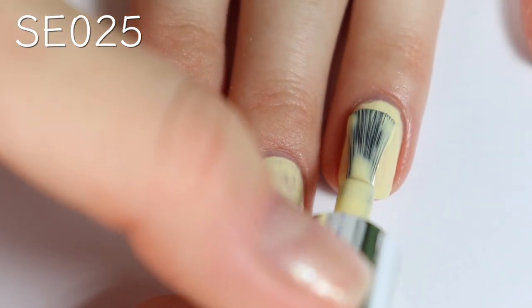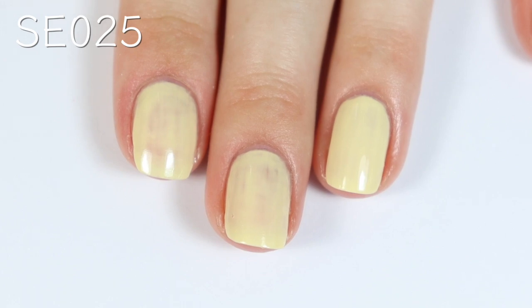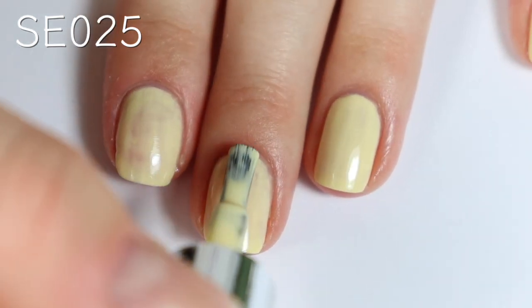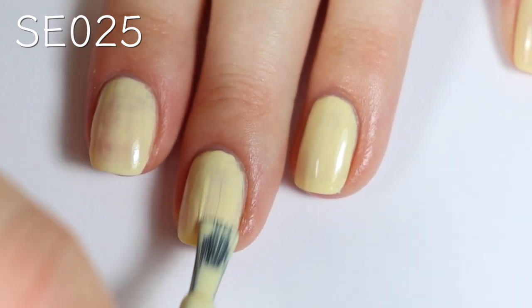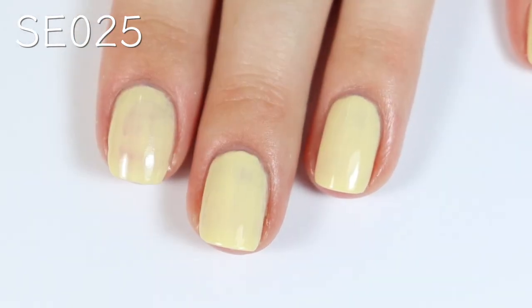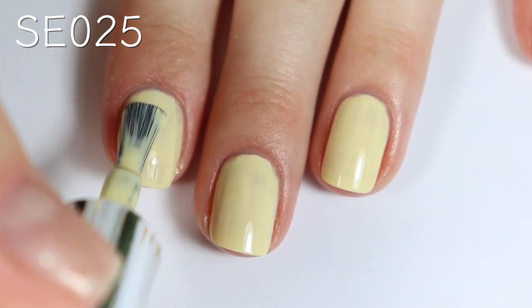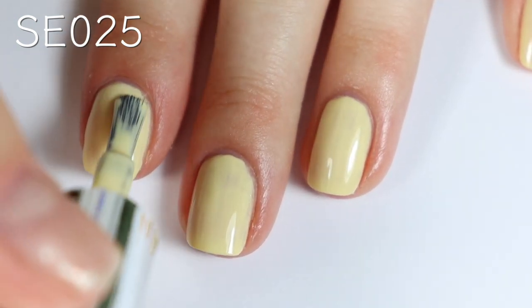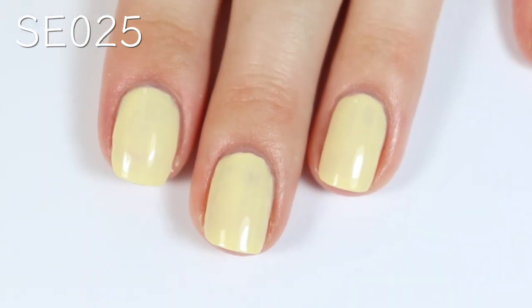Here's the third coat. And this one is completely opaque in 3 coats. I just really love colors like this. I'm a big fan of yellows, especially in the summertime, but we're technically still in summer, so I'll definitely have to squeeze this one in to my next few manicures that I wear because I really love this color and I think it looks great on my skin tone. So there are 3 coats.